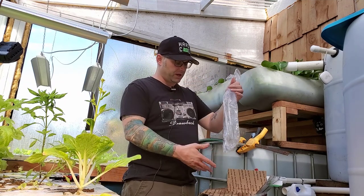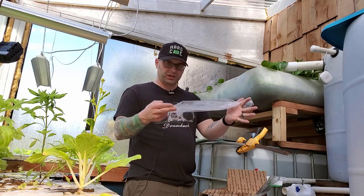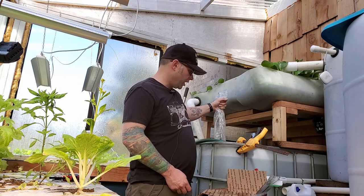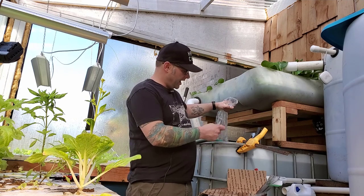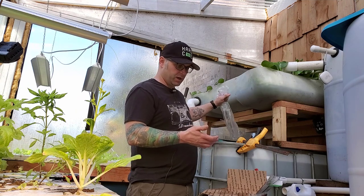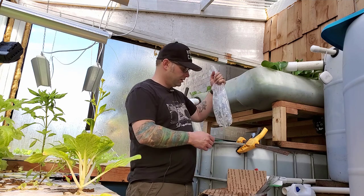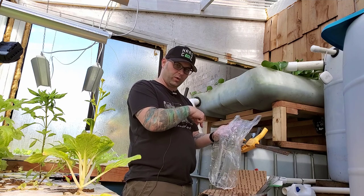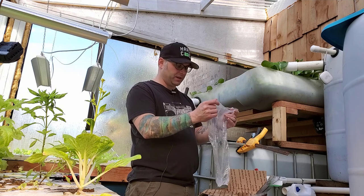What I learned before I even got the fish was that you don't acclimate them the same way. Traditionally, we would take the fish, throw them into the body of water, let them acclimate, add a little water, let them acclimate to the pH, add a little more water, then pull your fish out and put them in your tank. Well, because of this type of bag, you actually don't want to put it into your water — it'll suffocate the fish faster.